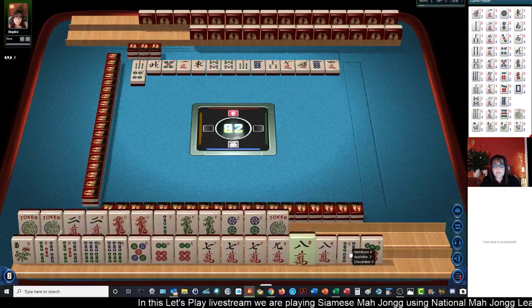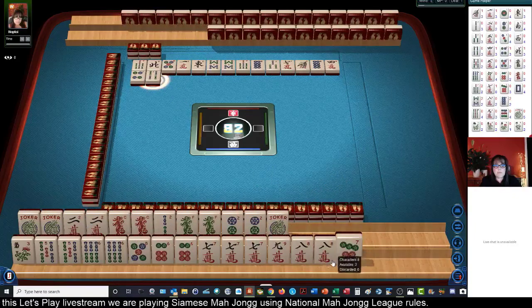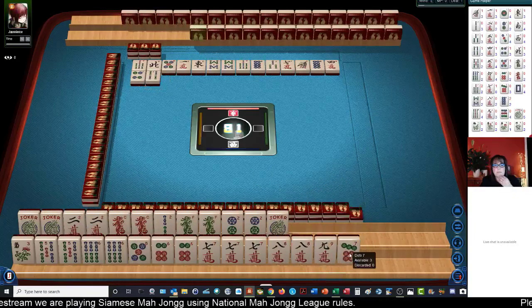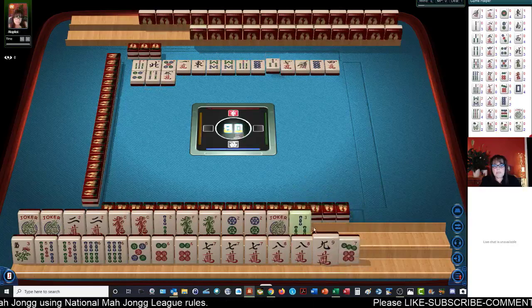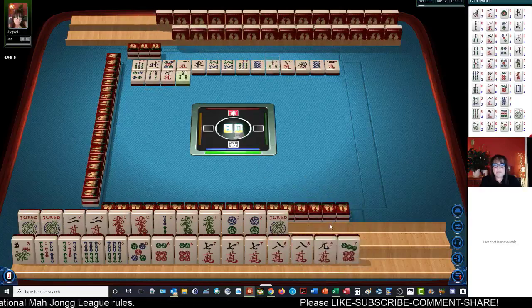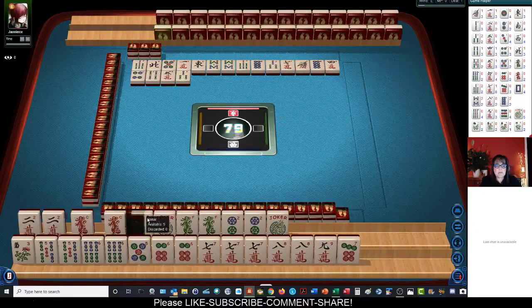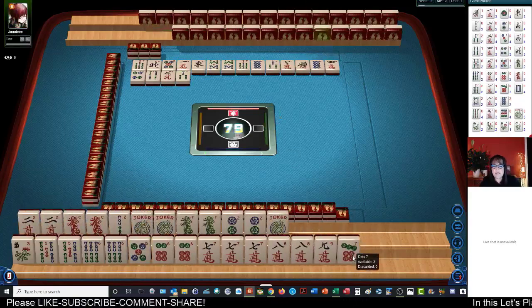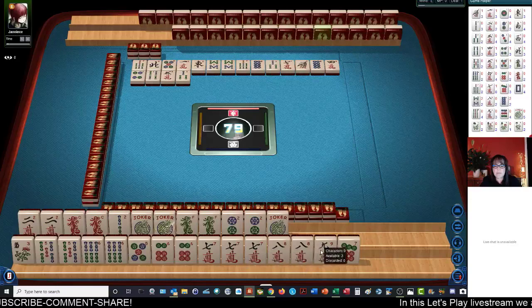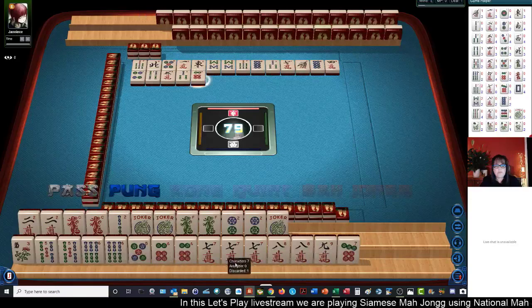Look, we got the 8. All right, now we can think about that quint at the moment, maybe. 7, 8, 9 quint. 5 characters. We already would need another joker for that 7 that I let go. 3 bamboos. The like number hand is one away from ready with those jokers. 5, 6 dragon pair hand. 5, 6, 5, 6. 6 dots.